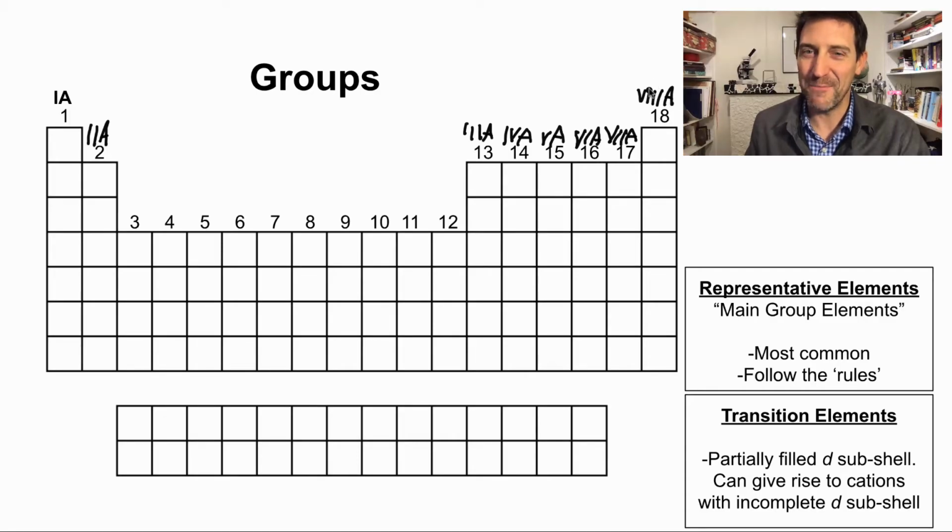Roman numerals. Aren't they beautiful? Too bad my handwriting isn't. So what this 3 means, there are 3 valence electrons in that group, 4 in that group, 5 in that group, 6 in that group, 7 in that group, and 8 in that group, except for this one. And we'll get to those exceptions here coming up.